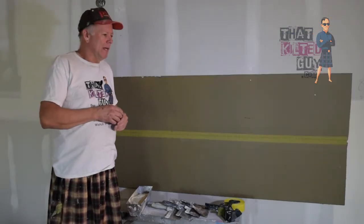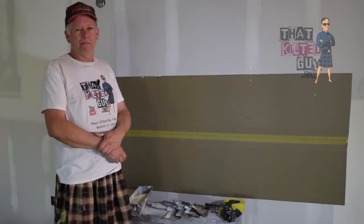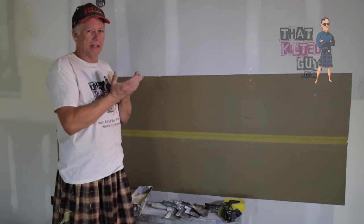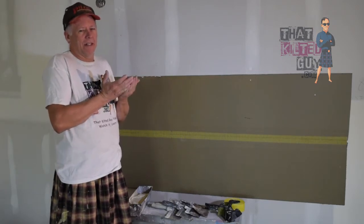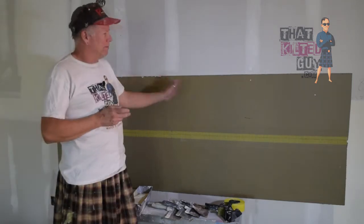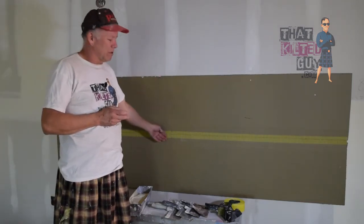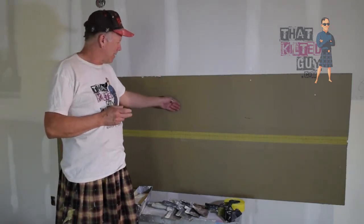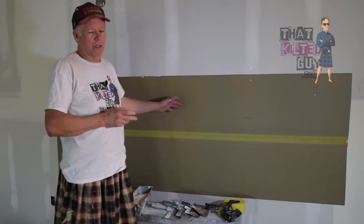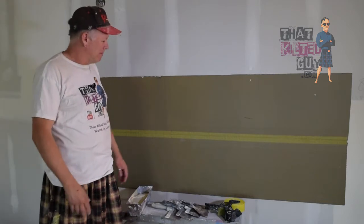Whereas a butt joint is anytime you take two non-recessed edges and put them together, that is considered a butt joint in this example here. And with a butt joint, because there's no recess, you put the tape on there, now you've created a little bit of a hump. You put some mud on it, you created more of a hump, so you have to finish it totally differently.